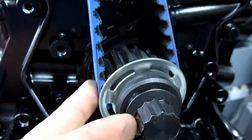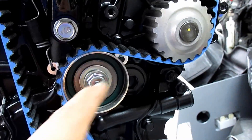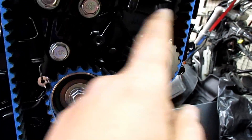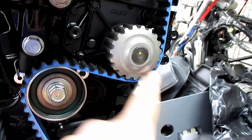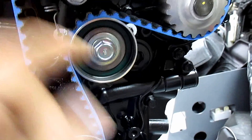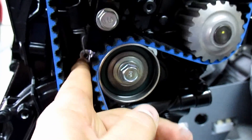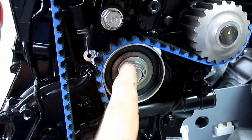Have a second person hold their finger right here, then turn the crank backwards so it's tight and it will line back up to the arrow. Leave the tensioner undone, hook the spring, unscrew it, then slide the belt over the sprocket. While the person's still holding the crank so it doesn't move, push the tensioner against the motor, thread it, and use a little bit of tension with a screwdriver. Lift it up, tighten it down, then spin the engine around four times so everything lines back up.